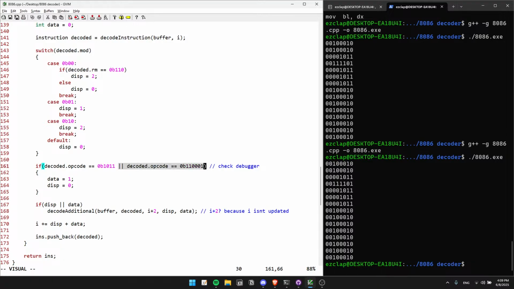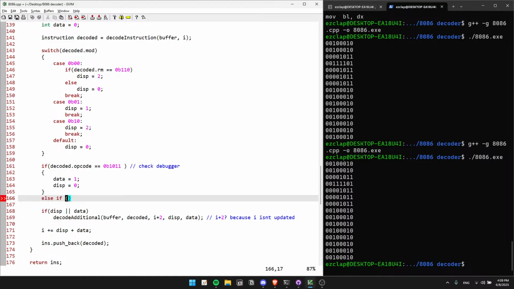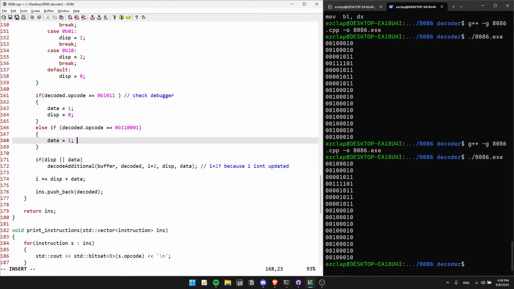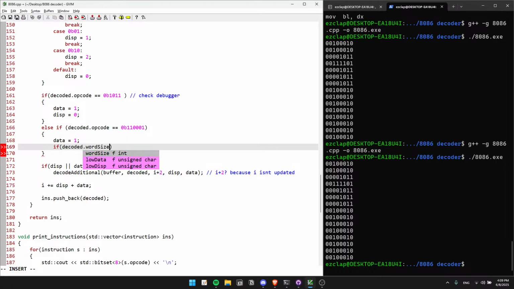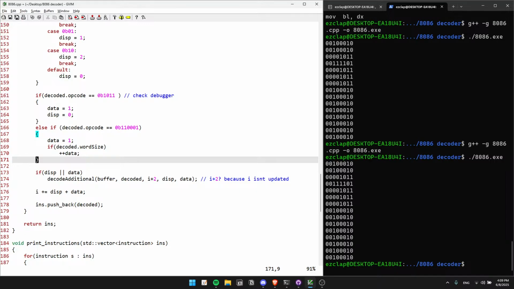I think I should do else if, copy this, and then I can say if the decoder.opcode is this, then also data equals 1. If the decoder.w bit is set, then data plus 5. And in this case, we don't change the displacement because we need to displace anyway. Okay, fine. That makes sense.